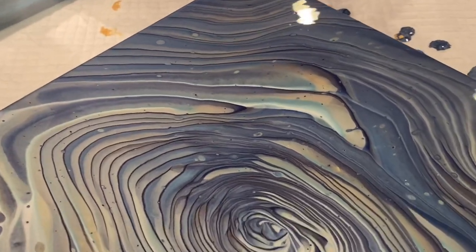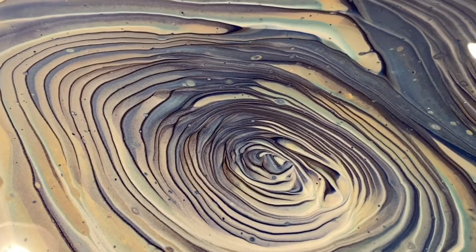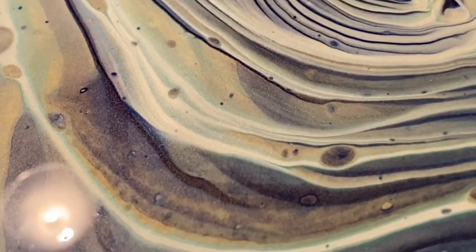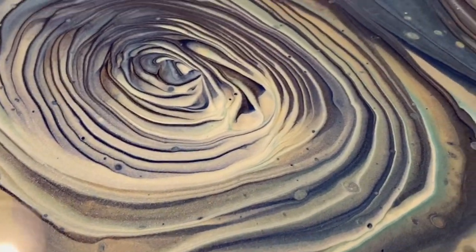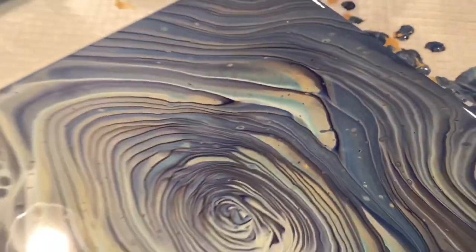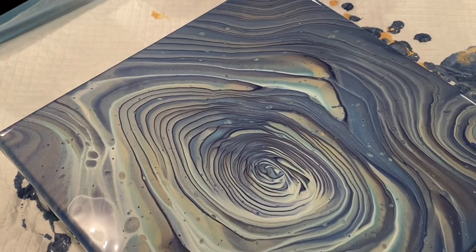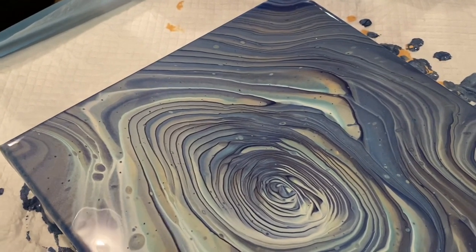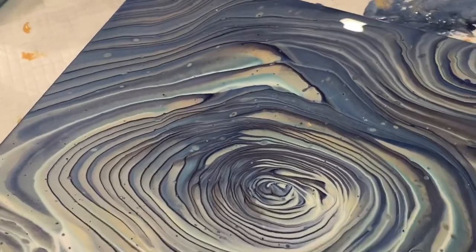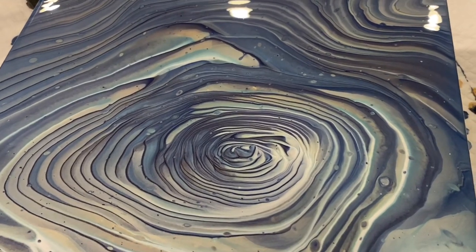I hope you guys have a wonderful day. Thank you so much for watching and listening to me babble. I'm really excited about this piece and how it dries — you can just see the layers of paint, it's so transparent. I love it. Thank you so much for all of your support — it does not go unnoticed. I'm working on a really long list of people and trying to figure out a way to thank you all. Have a wonderful day.